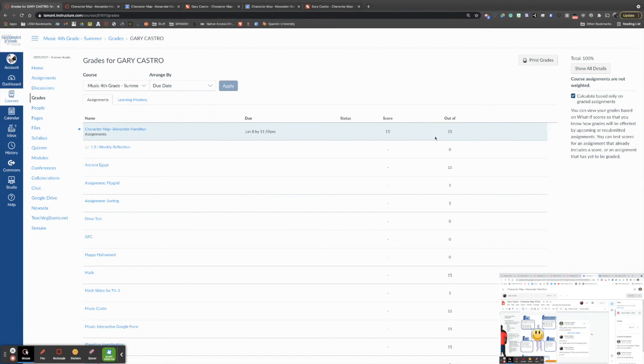You'll notice that in my Google Assignments, I made it out of 10. In Canvas, I made it out of 15. So what happens there? Well, first of all, maybe make sure it's consistent, but at the end of the day, it's going to stick with the number that you put into Canvas, because Canvas is the boss here. So if I put 15, it's going to say 15. The cool thing is, if I give them a 10 out of 10, it gives them the same percentage of grade. Since they got 100% here, they get 100% in Canvas too. So just make sure those two are consistent.